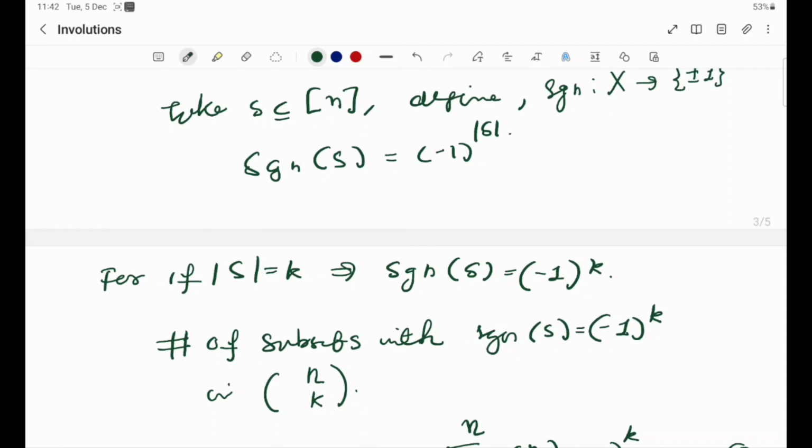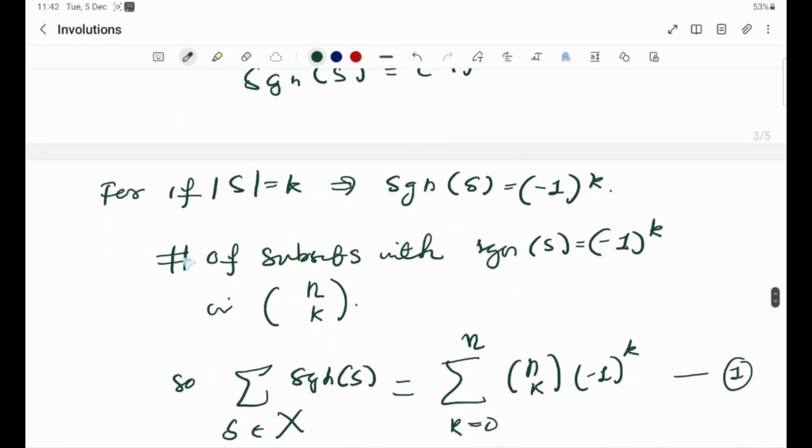How many subsets are of cardinality k? That many have the sign (-1) raised to k. So the number of subsets with the sign (-1) raised to k is n choose k. All those, if you put them in, you will get (-1) raised to k.